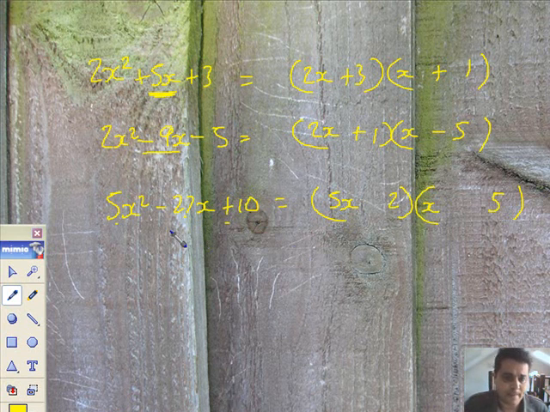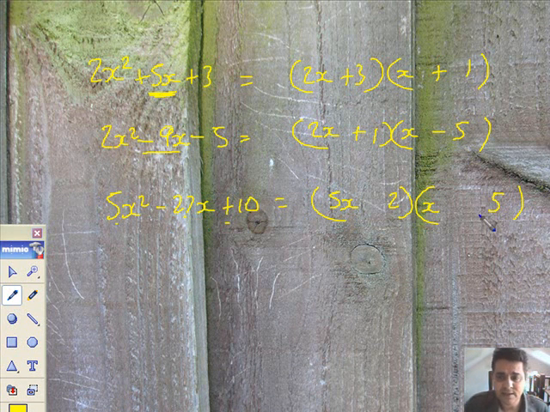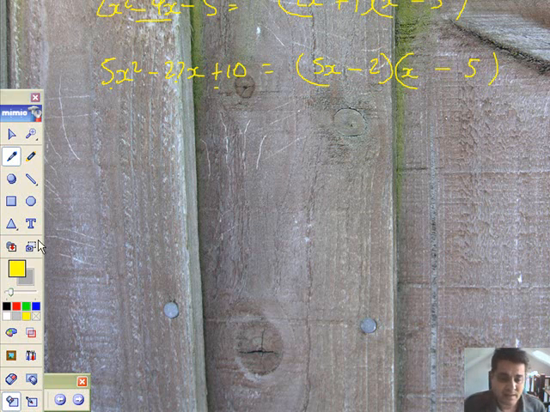So we're going to test it out. It's got to be minus 27x's, so I reckon that needs to be negative to make minus 25x's. I know that needs to be negative because minus 2 times x would give me the other 2x's that I'm missing, and minus 2 times minus 5 makes plus 10. Yeah, let me just show you how to test it out. Let's go over to green for a bit. Right, just in case you're not sure.